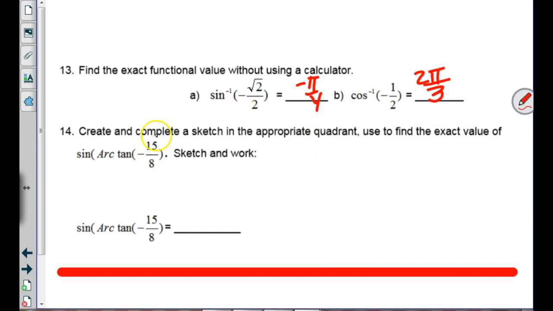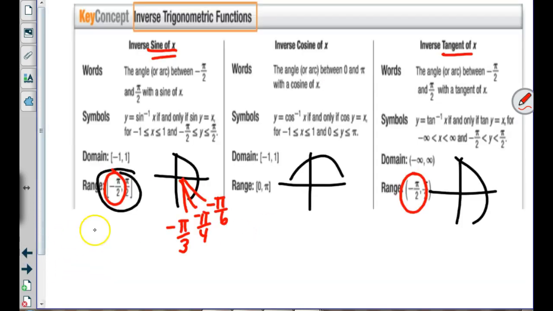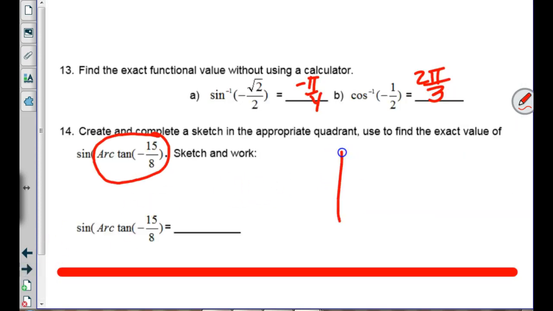Okay. So where is the inverse tangent or arctangent negative? You have this reference sheet. Okay. Tangent is in these two quadrants. So which one is going to be negative in? All students take calculus. The only place it's negative out of those two is the fourth quadrant. So you have to very carefully draw this in the fourth quadrant. Okay.